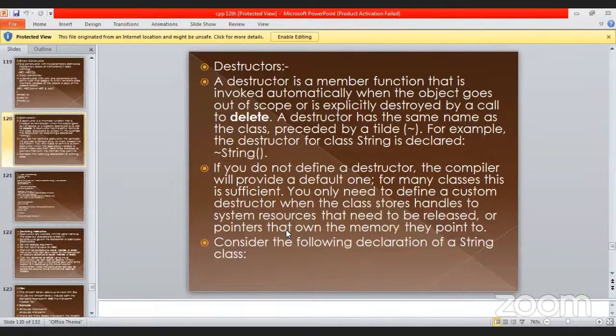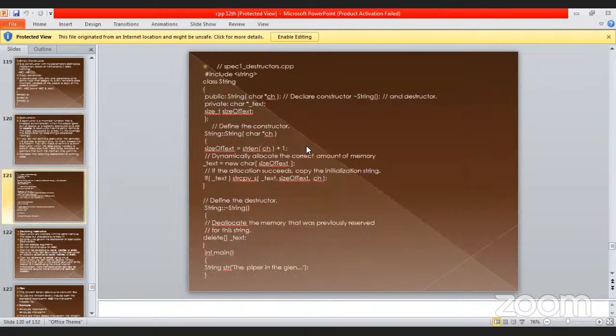Consider the following declaration of a string class. This is the constructor and destructor point.